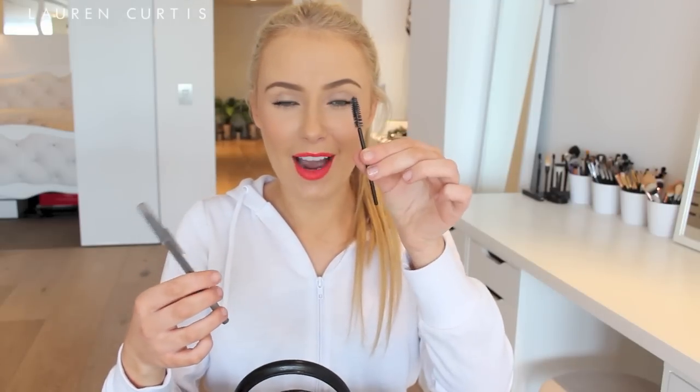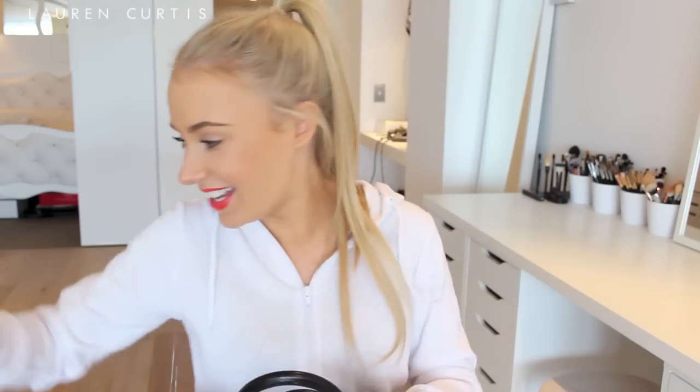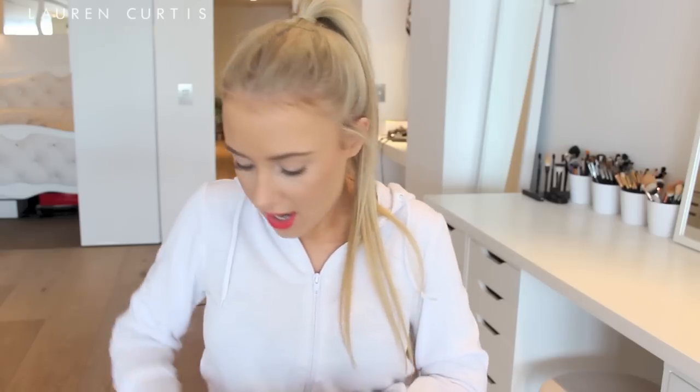I've got a mascara spoolie and a pen — I'm not too sure why I have that. Then I've got a bunch of keys and a garage door thing. This is for my new apartment that I just received today. I am going to be moving out of this apartment into a two-bedroom, two-bathroom in Bondi. Because I live where I work, I do need the space — it's not just me being selfish and being a diva. I actually do need more space, so exciting times ahead.